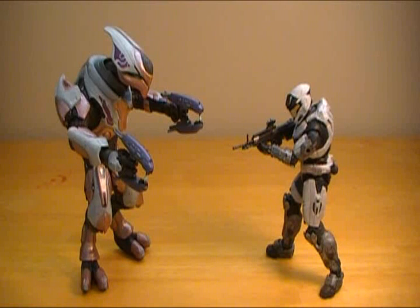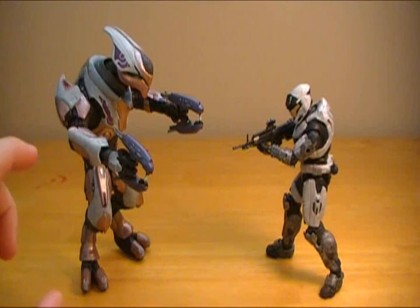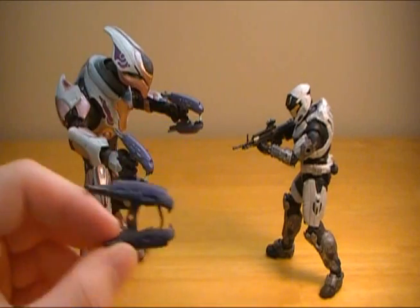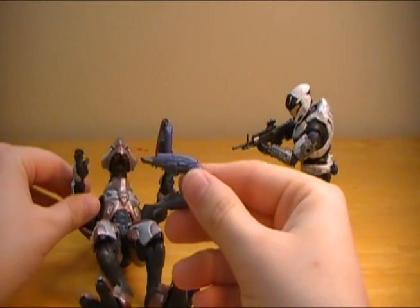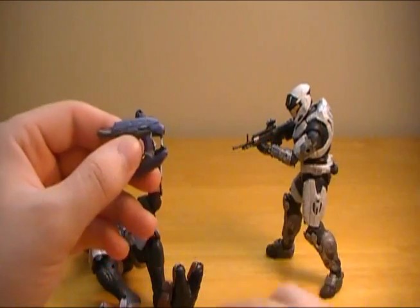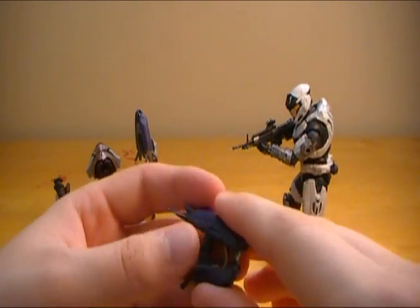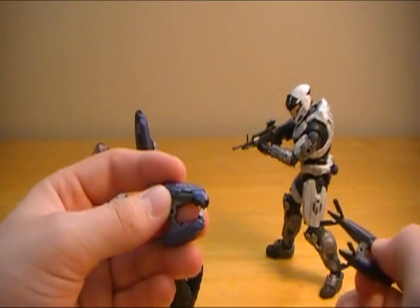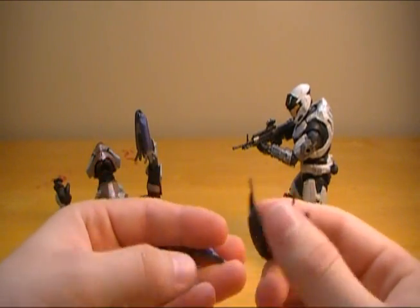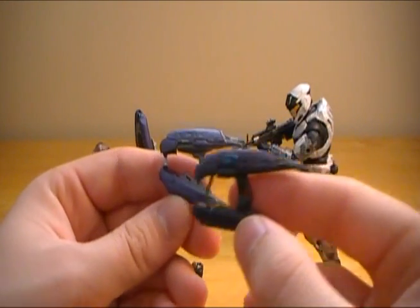This is actually the first pack that comes with the Halo Reach plasma rifle, not the older plasma rifle that you see right here. They are a little different. Pop this out real quick, and you see how easy it is to get the plasma rifle in and out of the Elite's hands? I really like that. The older plasma rifle was slightly larger, but that could be because of the redesign of how they do the plasma rifles in Halo Reach. I really like that the weapon still looks like a plasma rifle. Clearly they're of the same type of gun.